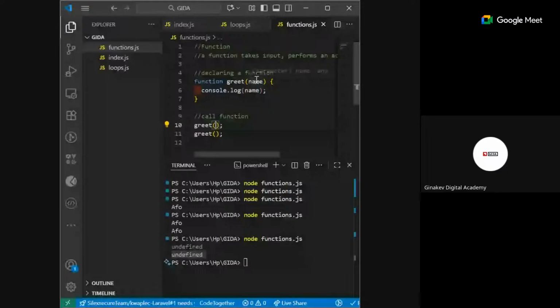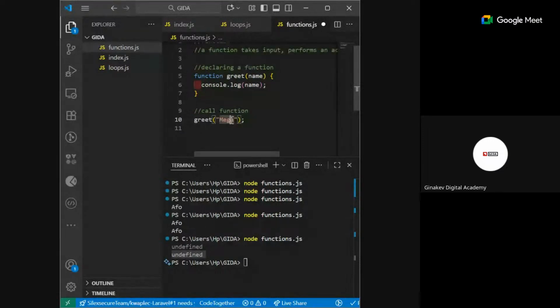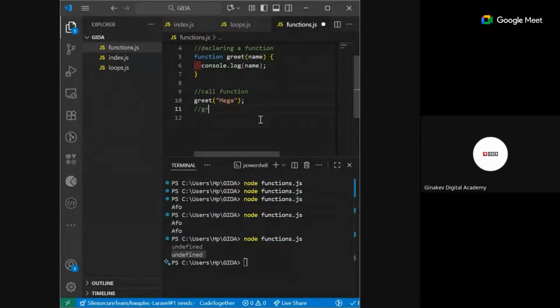So we want to pass name to this place. Let's say we pass the name mega. Let's use that first call again. This mega will be given to this. When you are calling greet, it's passing like this, greet. The argument on greet is name.